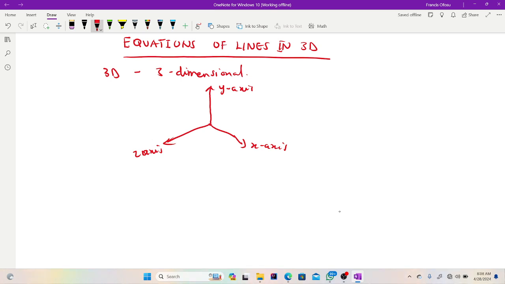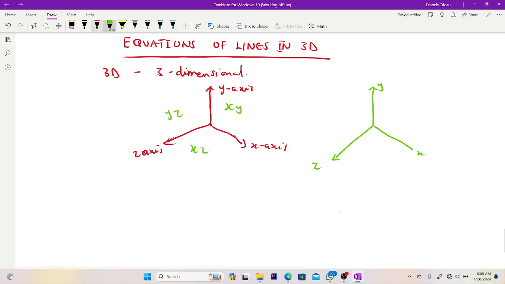Okay, so now, whenever you have a three-dimensional space, you are going to have three two-dimensional planes acting. You have the xy plane, the xz plane, and the yz plane, right? So now, how do you find the equation of a line which is in the three-dimensional space, or in space? How do I find the equation of that line? So now, let me draw the three-dimensional space. So this is z, this is x, and this is y, right?